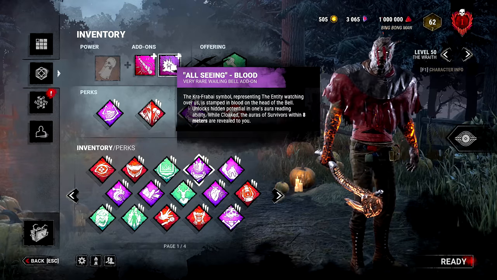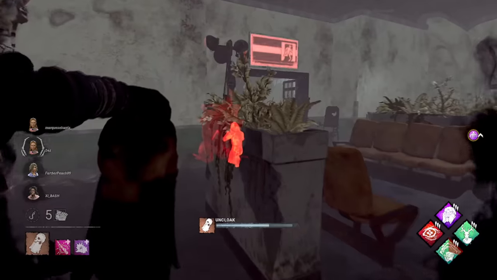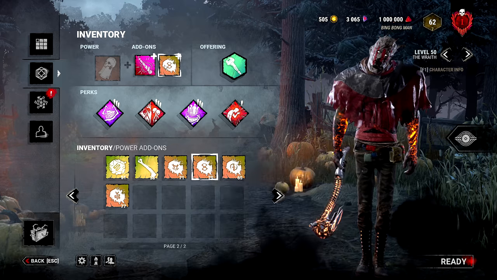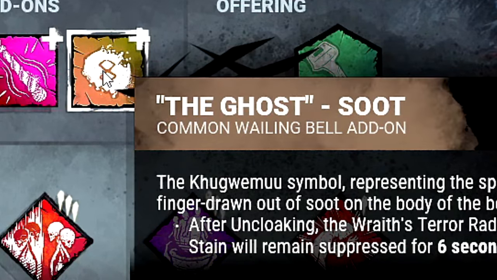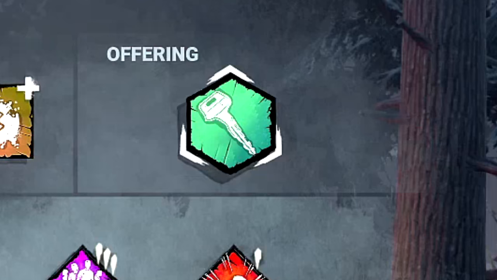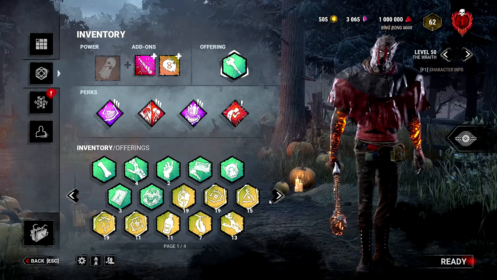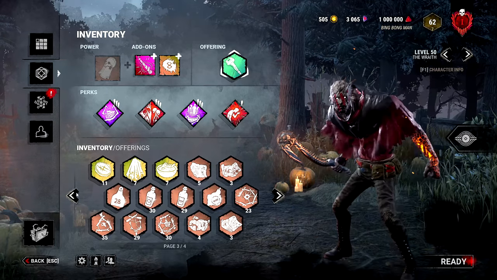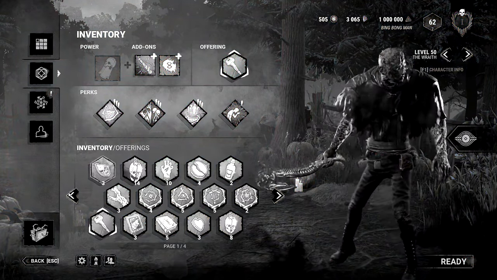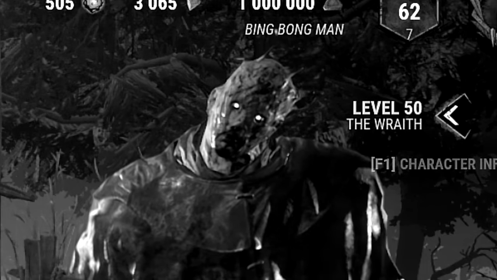Now, the second one is either the All-Seeing Blood add-on, which lets you see people through walls at 8 meters, or the Ghost Suit, which hides the Wraith's terror radius and red stain for 6 seconds after uncloaking. And the last thing you need is any indoor map offering. I don't have one, that's why I'm using Azeroth's, but you know what I mean, like Treatment Theater, The Game, RPD, they're all good maps for this build. Also, watch me spend 1 million blood points to not even get one indoor map.